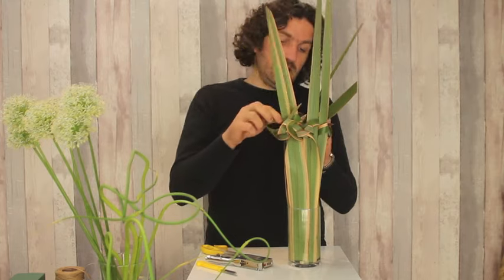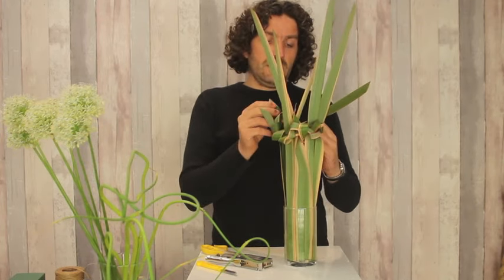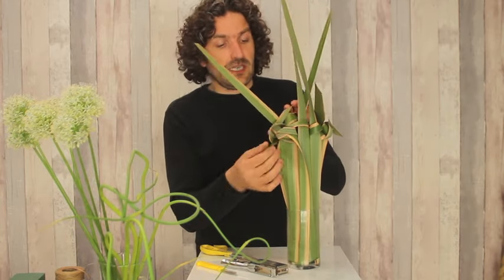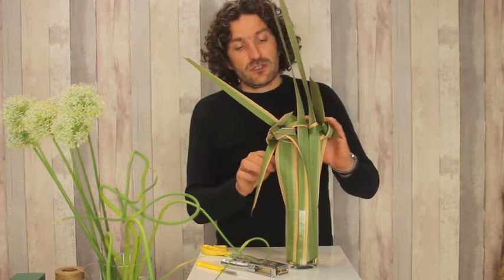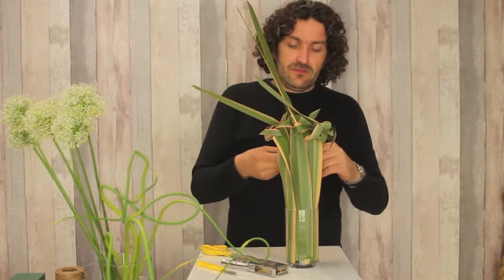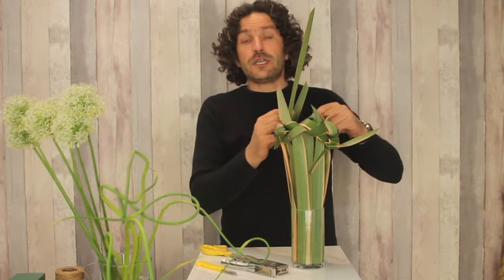So as you can see already, the structure is really turning out nicely. Of course, if you don't want to use a stapler, just use a little bit of cold glue and you glue the ends. And of course, if you don't have the patience to wait for the glue to dry, you just get a nice clothespeg and clamp it on. And of course we always have to try to find ways to make it easier on ourselves.